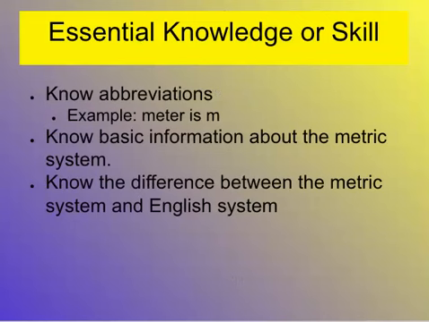So what do I expect you to know from this video? One, I expect you to know the abbreviations. You should know that cm is centimeter, g is gram, L is liter, and mL is milliliter. So when you see the numbers with the abbreviations, you can start to get an idea of how much it is and how little there is or how large it is. I also expect you to know some of the basic information about the metric system, like it's based on units of 10. I don't expect you to know, for example, the dates of the French Revolution when it first came about. And I want you to know the difference between the metric system and English system.